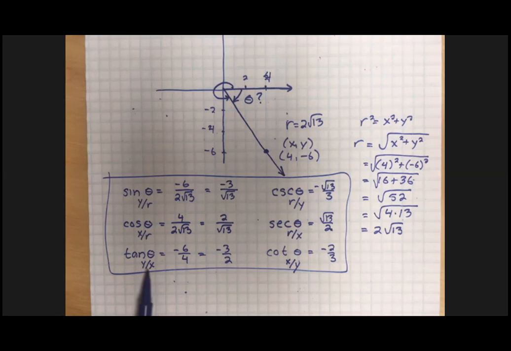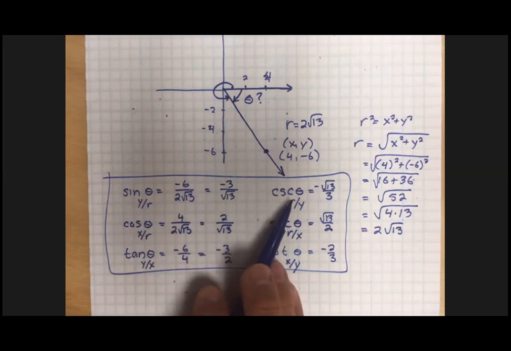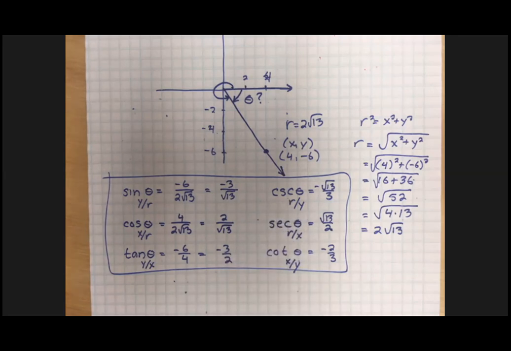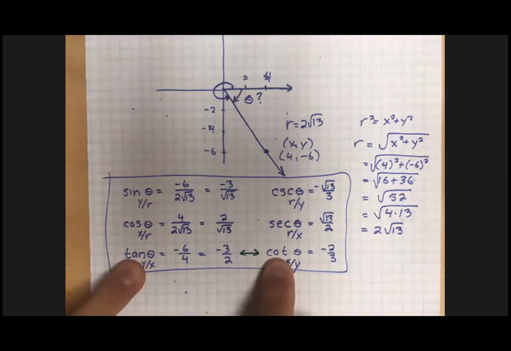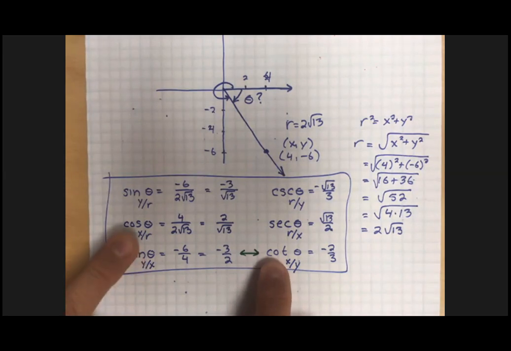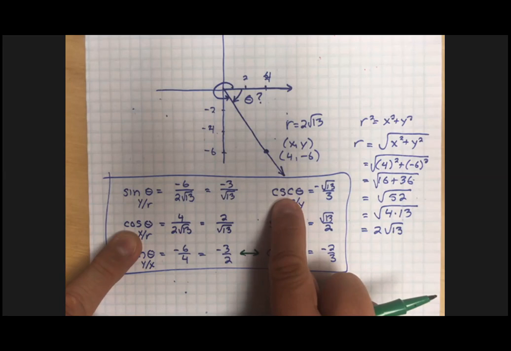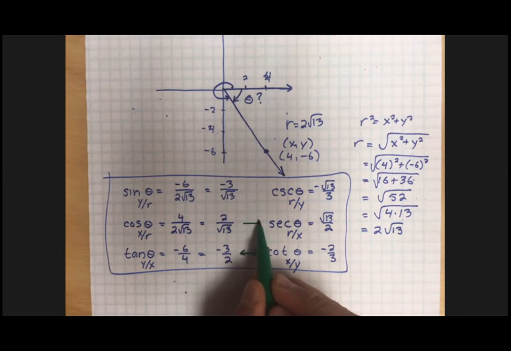If you know tangent is y over x, then you know its reciprocal cotangent is x over y. If you know that cosine is x over r, then you know its reciprocal secant is r over x. If you know that the sine is y over r, you know its reciprocal cosecant is r over y. Now be careful about the word reciprocal. Some people think because cotangent and tangent are reciprocal, that co means reciprocal, and it does not. Cosine does not go with cosecant. So you have to remember who the partners are.